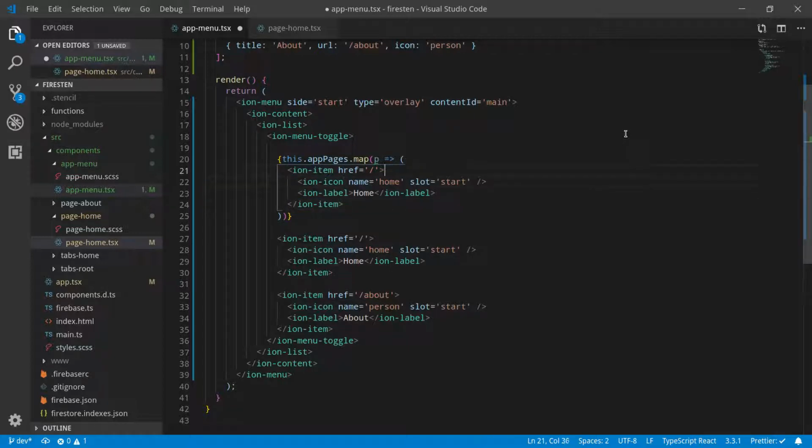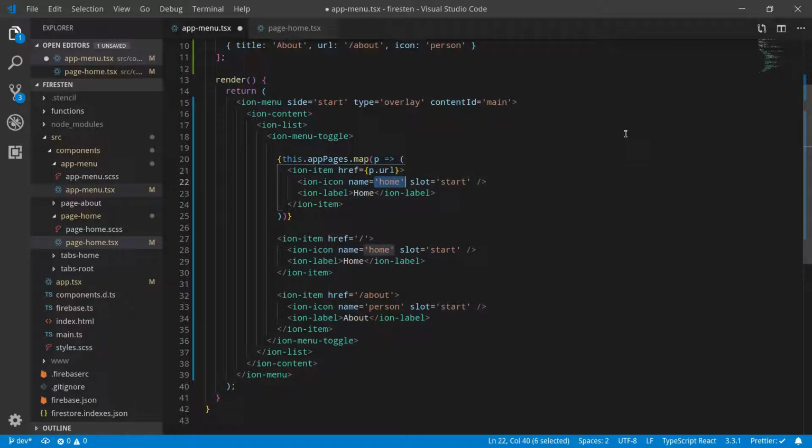So now we just need to add the content of the app page dynamically. Here to do the interpolation, you do p.url. And here, as I mentioned before, is the same as the string interpolation from JavaScript. So it's just without the dollar sign.